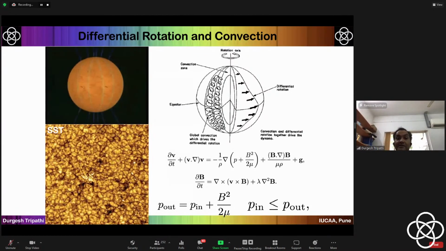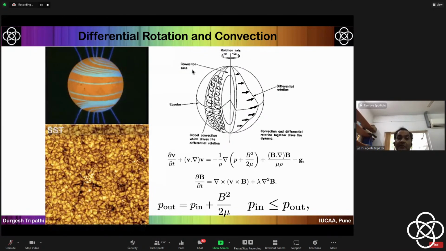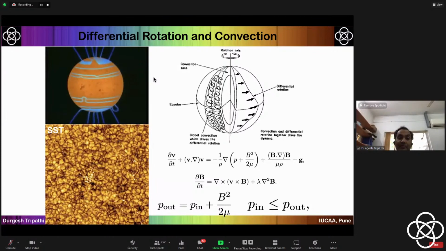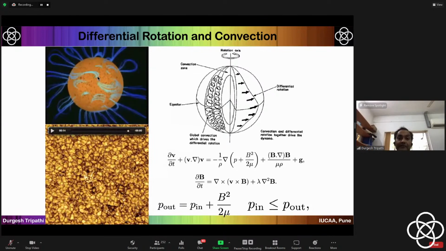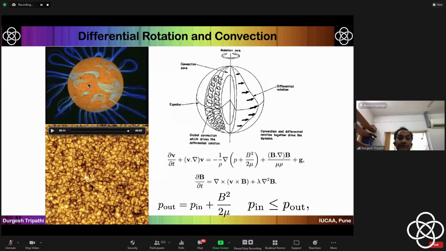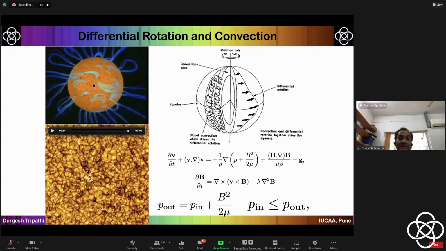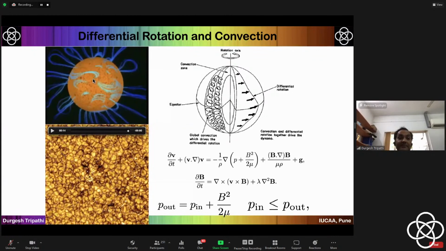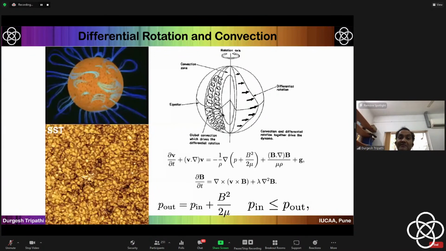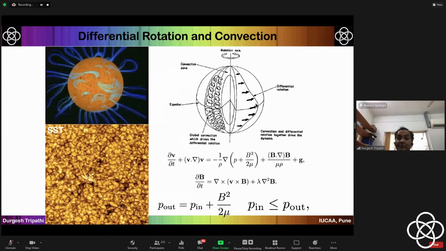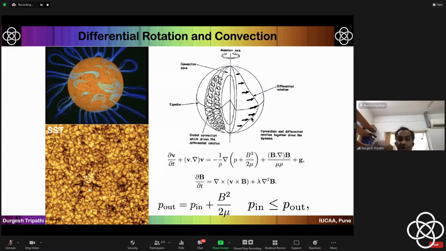How it works. The idea is that there is differential rotation and convection, right? Convection, I showed you, is a convective blob of plasma coming from inside to outside. But also you have the differential rotation. As I mentioned, the pole rotates slower than the equator. So what happens is you have the seed field, which is going from one pole to the other. And because of the differential rotation, the center part moves faster. And if you imagine there are millions and millions of these flux tubes, eventually you form a toroidal field.